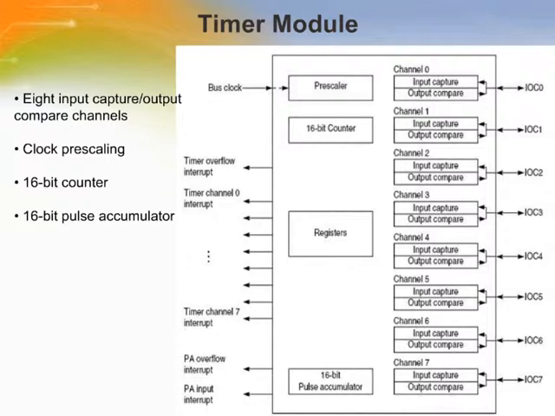This timer contains 8 complete input capture, output compare channels, and 1 pulse accumulator. The input capture function is used to detect a selected transition edge and record the time. The output compare functions are used for generating output signals or for timer software delays.